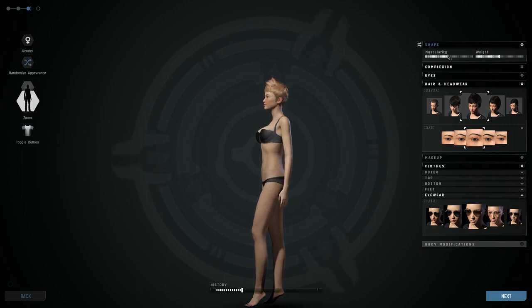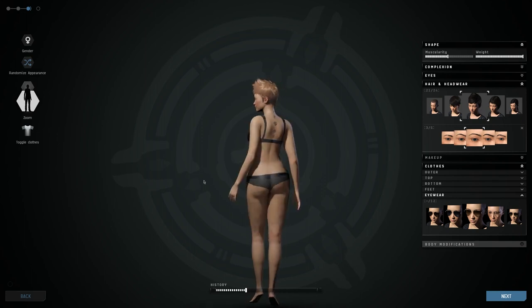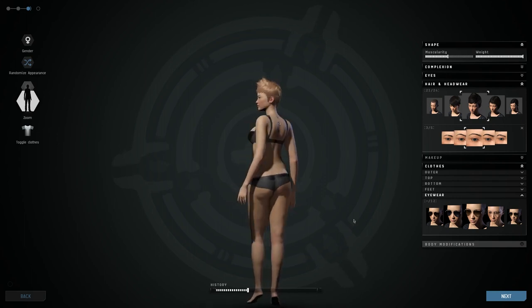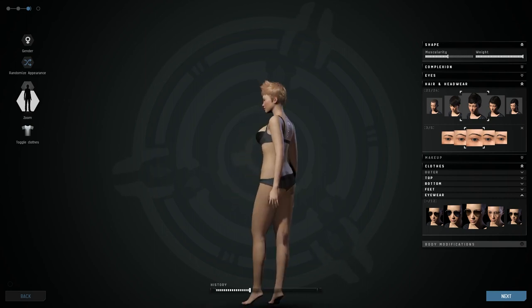On top of that, you get to set the muscularity and the weight of your character. I'm going to say one more time, the weight doesn't really affect all that much. You get to be slightly more curvy, slightly less curvy. You can't make an overweight character in this game. I think it makes sense.